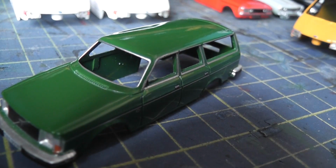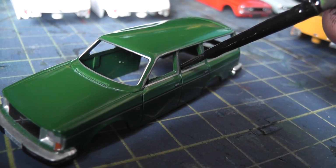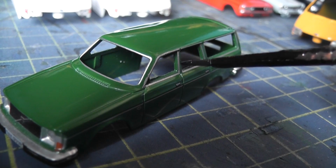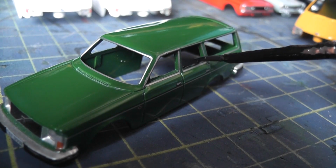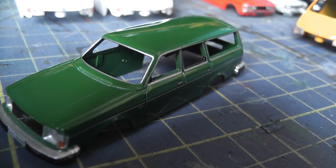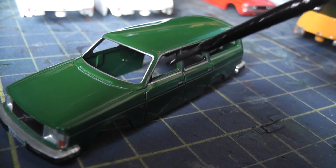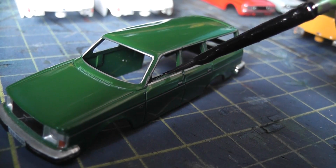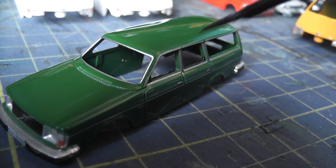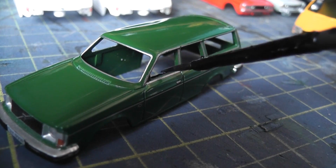Some of the cars, like the Volvo, have a piece of chrome along the top of the doors that is intertwined with the weather strip, and it's usually a one-piece part on the real car. So I need to touch in the black rubber, being careful not to overpaint onto the chrome pieces. So again, you've got to keep a nice steady hand, take your time, and make sure that you wipe off any excess paint that gets perhaps where it shouldn't do.